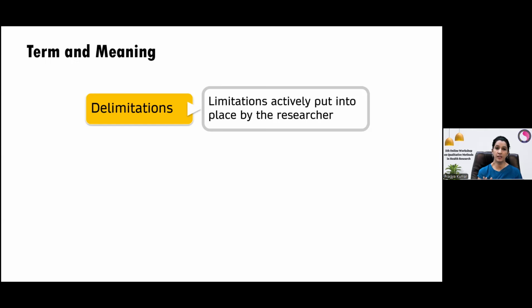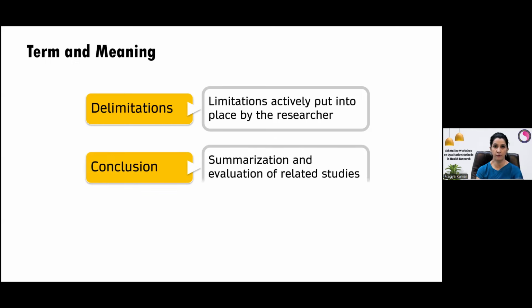So there are two things here. Generally in quantitative research, you write limitation only. You don't write delimitation. Here, it gets divided into two parts: limitation, which you cannot control, and delimitation, which is purposefully putting some limitations like age group or some other limitation. If you are putting that, you have to write it. And then you summarize your proposal in a very short word.